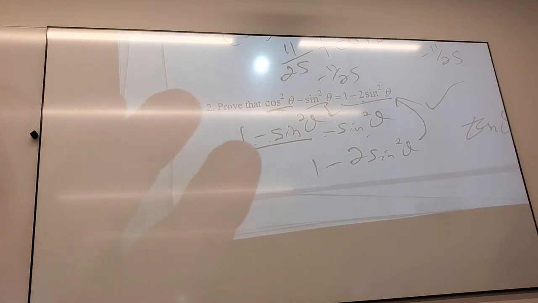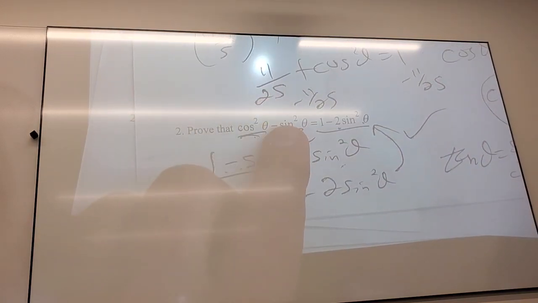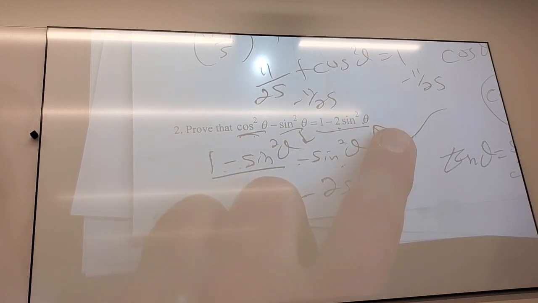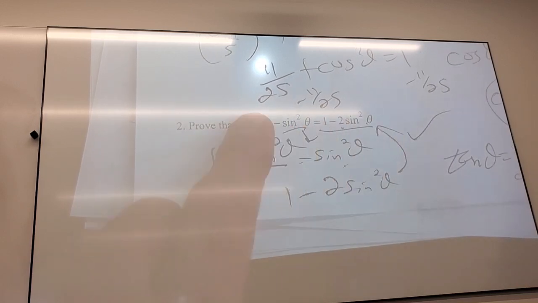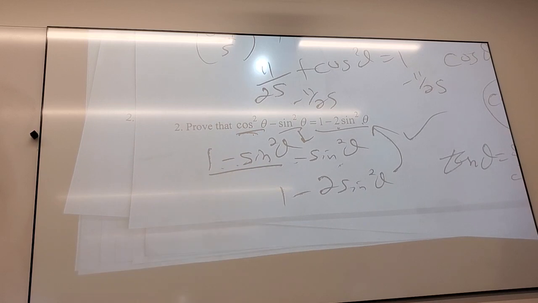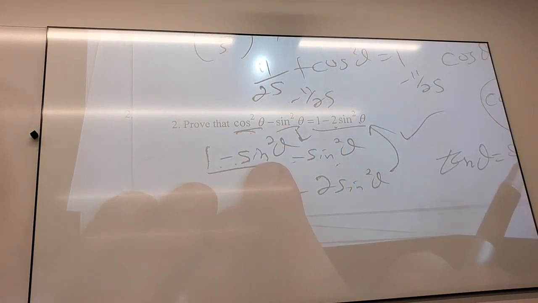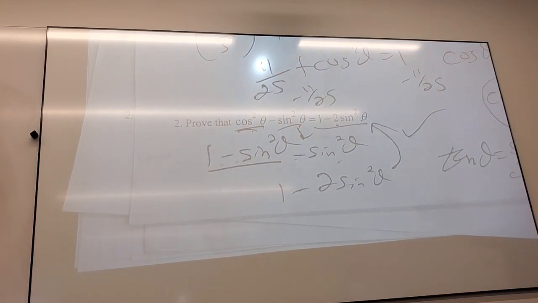So again, watch. I want you to see. If you look at this, doesn't one side have cosine and the other one doesn't? That gives me a hint. I want to replace cosine with something else, because this side doesn't have a cosine, so it must have been replaced to get to the other side. So then I replace cosine with something with sine. Oh, there we go. So you can use both sides to kind of give you hints as to what part to rewrite, what part to get rid of somehow.